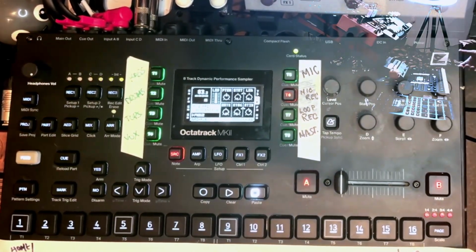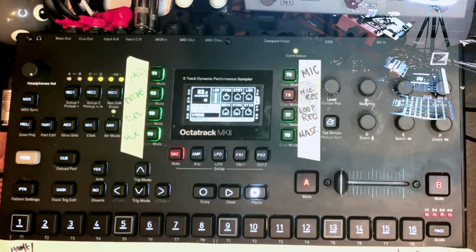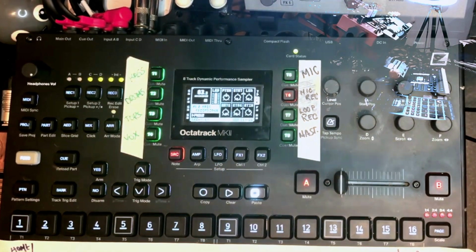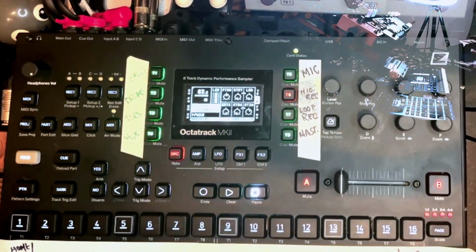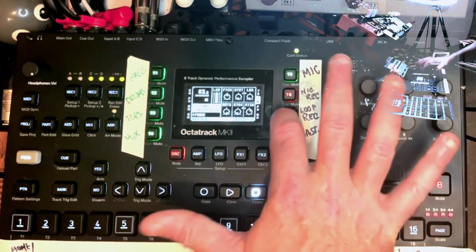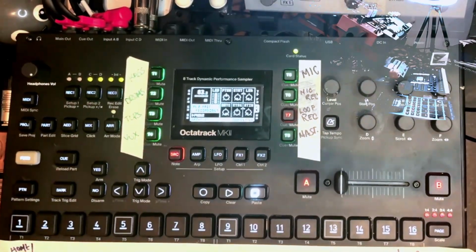I don't really have a good example with this track at this time, but that's just the capability of it. Why are they both sharing the same recorder? Well, if I wanted to record the vocal and the 404, I'll just record on the master recorder. So there's a little bit of thinking that goes in there.